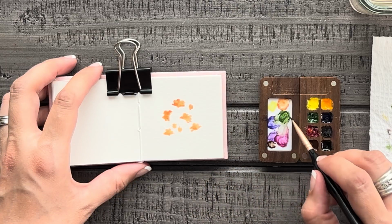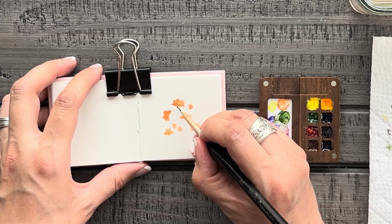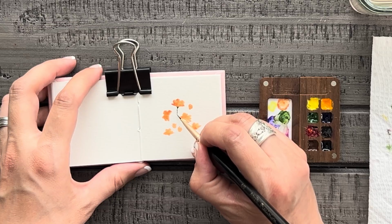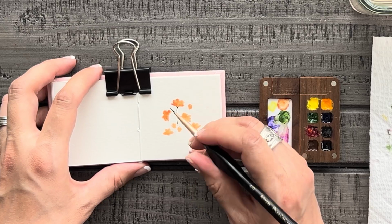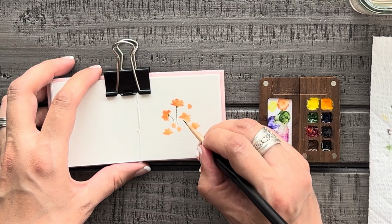Then of course we'll paint in the green stems and leaves to finish this off. I feel like I didn't center this composition very well on the page, but you know what, that's okay. We're just playing around and having some fun. I can always try this again later if I want to.